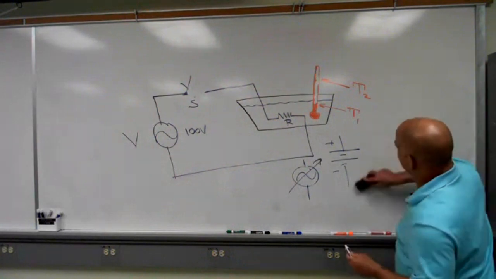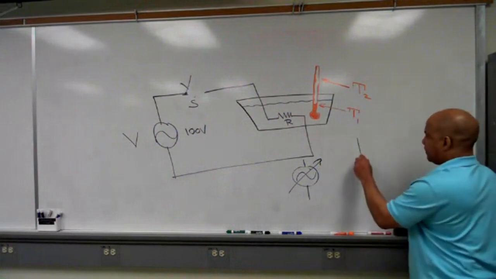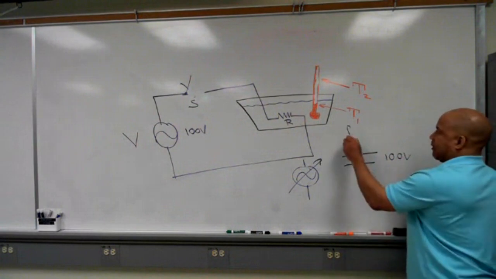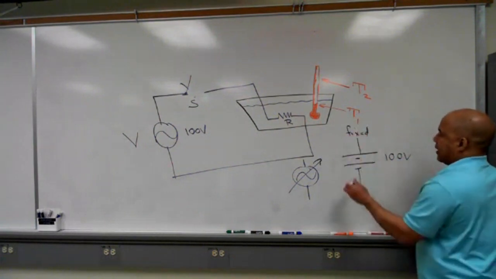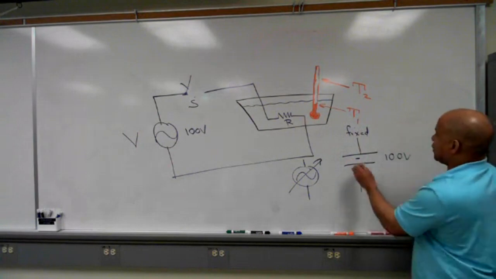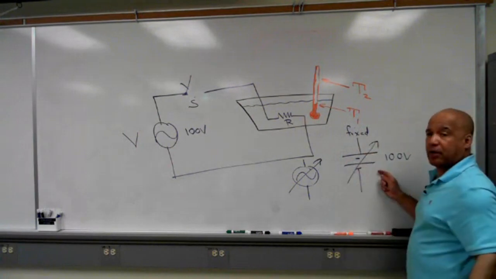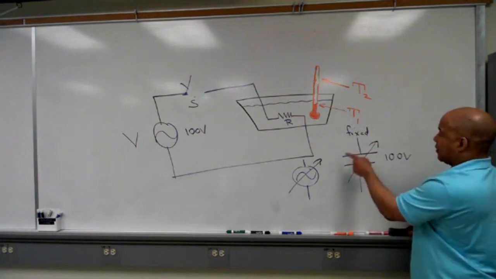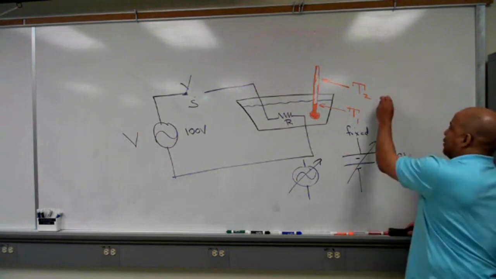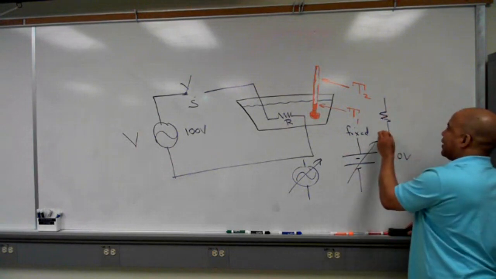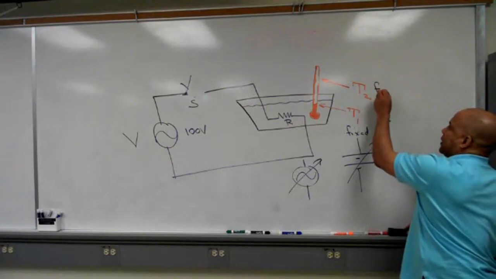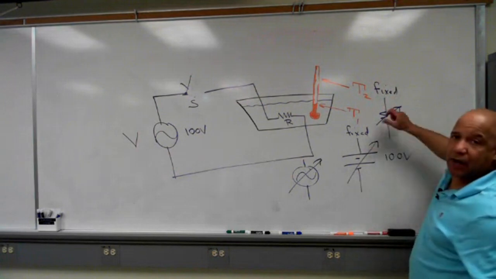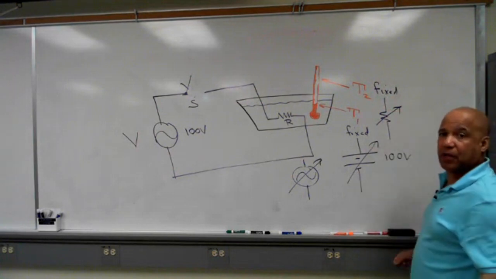Now, what does a line mean to a symbol like that? Well, if I have a voltage source of 100 volts, that's called a fixed voltage. There's always 100 volts across this thing. But if I show a line through it, what I'm trying to tell you is that this can be varied from 0 to 100 volts. So anything with a line through it means I can vary it. You've seen that with a resistor. I can have a resistor like this. That's a fixed resistor. If I show a line through it like that, that's a resistor whose value I can vary by turning the knob or moving the lever or something.